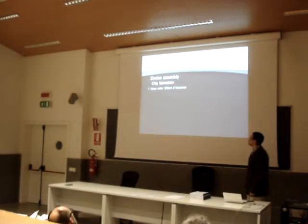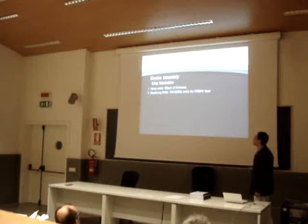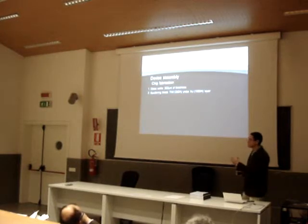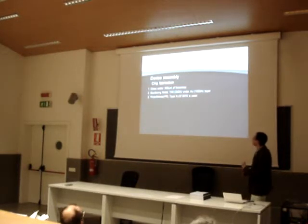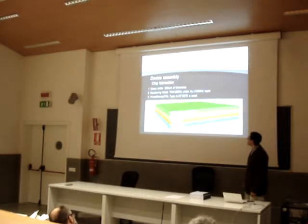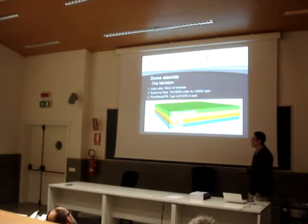How did I do the chip fabrication? I have a glass wafer. I put metal first, titanium tungsten, to have adhesion to the glass wafer, because it's glass, it has to be transparent, and then gold. And after that, I have a photoresist for the lithography. So at the end, we have these layers.